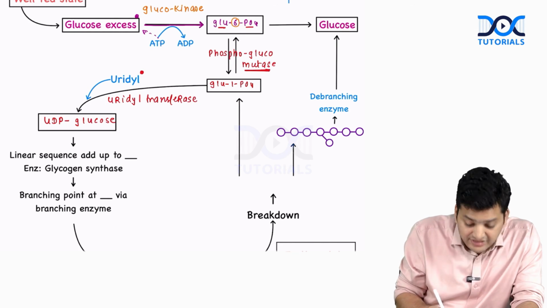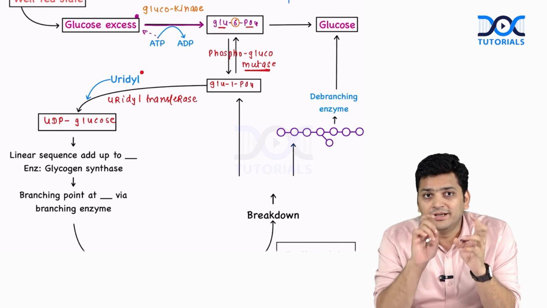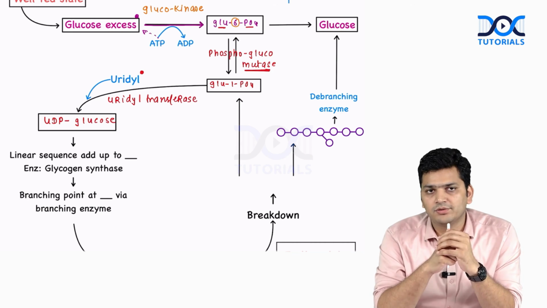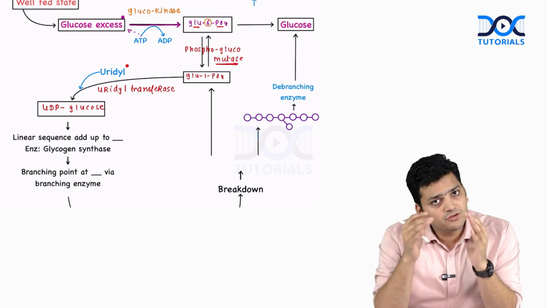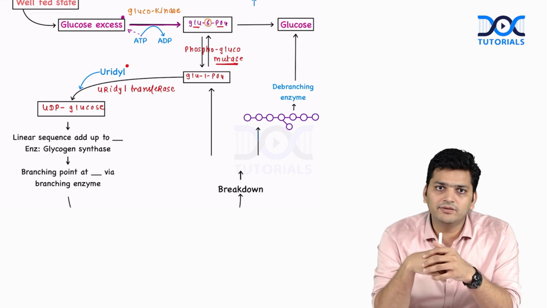And this is the sticky glucose molecule. So now you have converted the glucose into some sticky glucose molecules, and these are called the UDP glucose molecules. Now it is time to attach them together. First you will make the branches, or you are going to make a linear sequence. Yes, first obviously we are going to make a linear sequence.